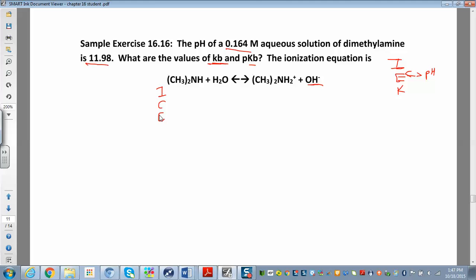We know our initial concentration here. Our initial concentration is 0.164. That's our initial concentration. We can set up our ICE table. We're starting off with none of those. We have minus X, plus X, plus X. So at equilibrium, we have our initial 0.164 minus X, and then this is X, and this is X.